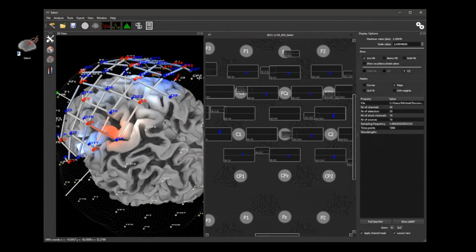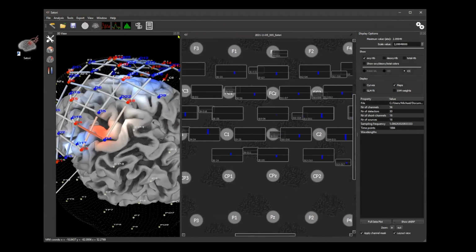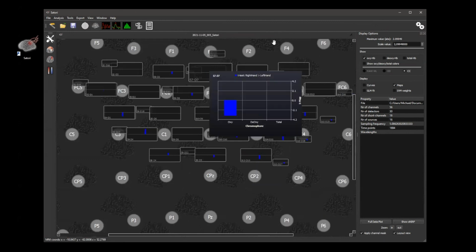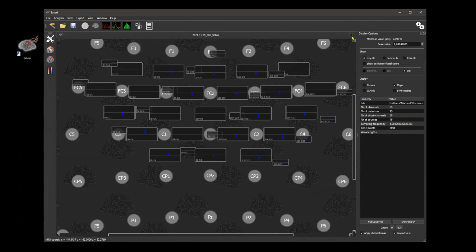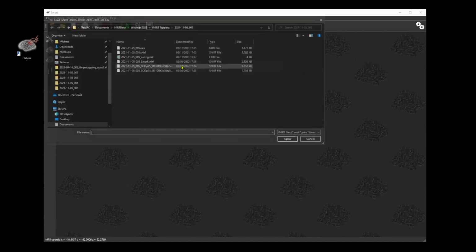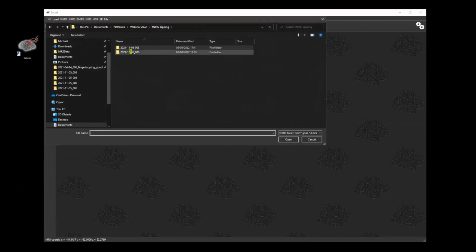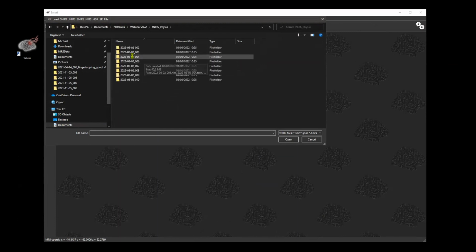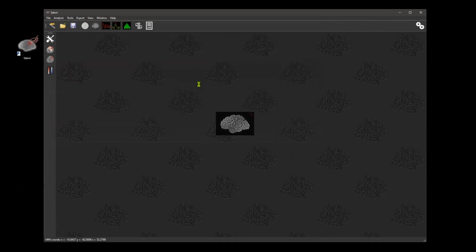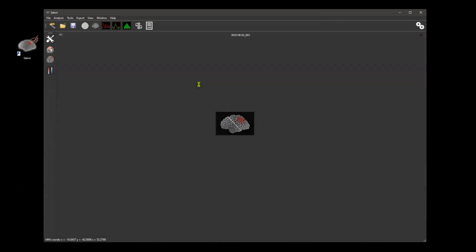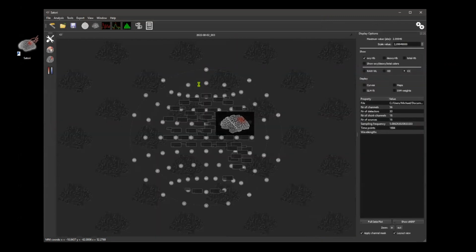Okay, let's open another data set. So we are done with this part, so we can just close this data set. I will just open another one. And in here, we have one data set that also includes, for example, physio information, but the data set itself is quite interesting. I just wanted to show you, if a data set is a bit more complex, what you can do with the software to basically define it in a nice way.